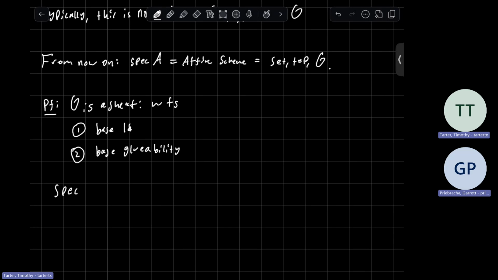So let Spec A be the union over i of D(f_i), or the ideal generated by the f_i.